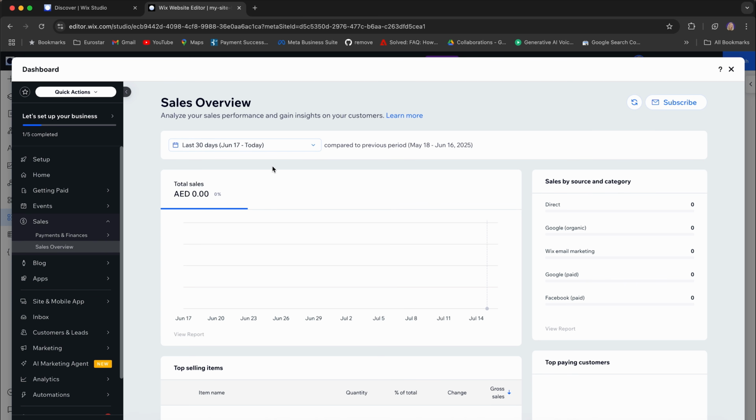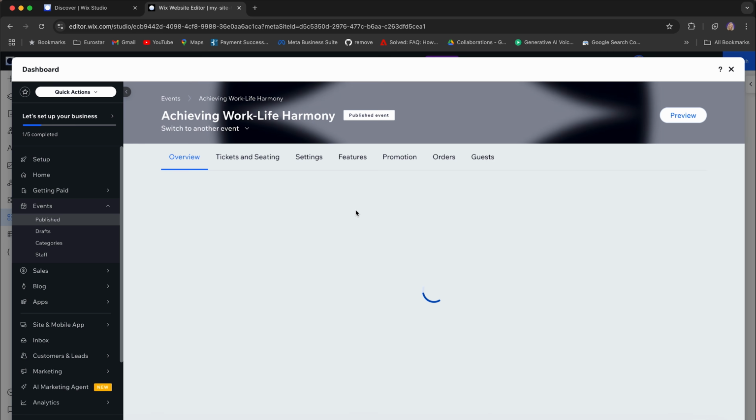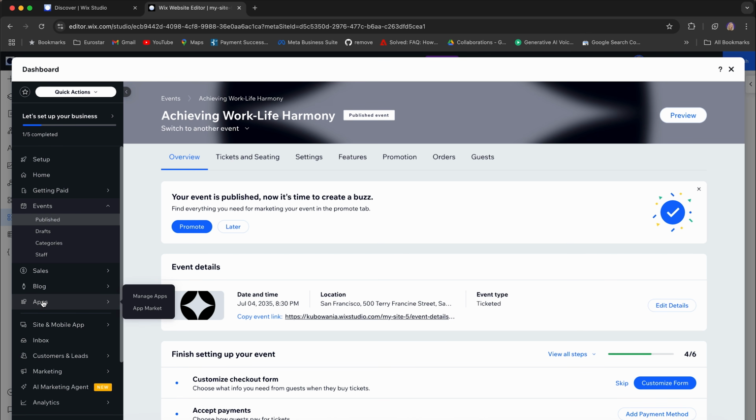One thing you can do, and you probably don't really want to do this for events, is set up subscriptions. So if, for example, you have a yoga studio, a person could choose to just buy a one-off class or subscribe to your services, in which they get a subscription model that you also have the option to customize.